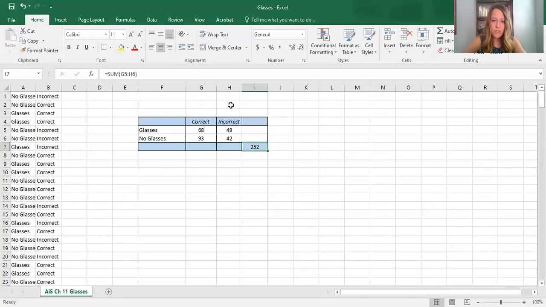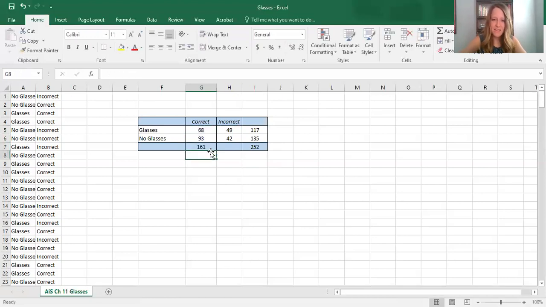But I also want to get my row and column totals. So I'm going to sum across my rows, and I'm going to sum across my columns, or down my columns.